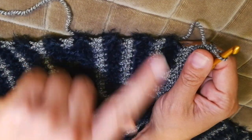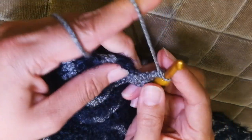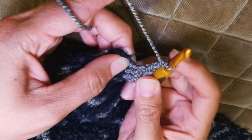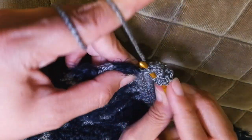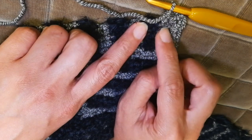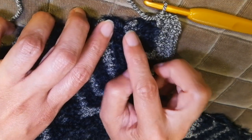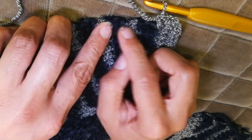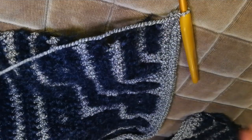So we are doing now the side of the blanket. And remember how you have rows, so you have two rows for every color. And the way you will work that is into every row. Okay, so now we're working into this row. That way you will have the same amount of stitches on both sides, just by following this pattern. So in the gray you will have two double crochets, and then in the blue you will have two double crochets, and then in the gray again two double crochets, then in the blue two double crochets, and so on. Now if you happen to have one more or less than on the other side, that is okay.